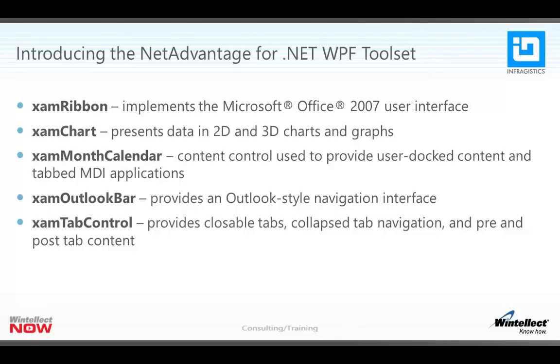The XAML doc manager is a content control that provides a way to present user-docked content as well as a means for creating tabbed MDI applications. The XAML Outlook bar provides an Outlook-style navigation interface and organized content presentation. And the XAML tab control extends the stock WPF tab control, providing closable tabs, collapsed tab navigation, and pre- and post-tab content.